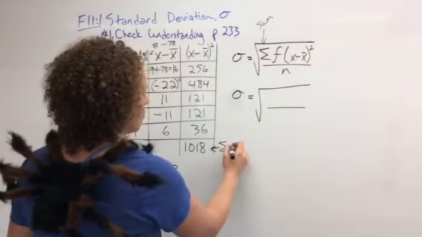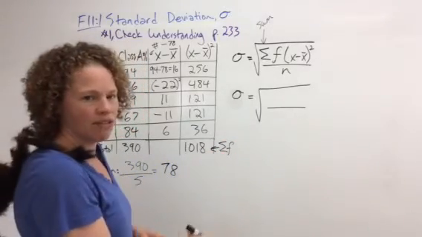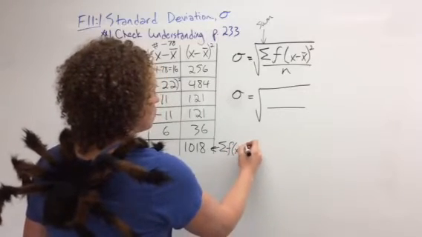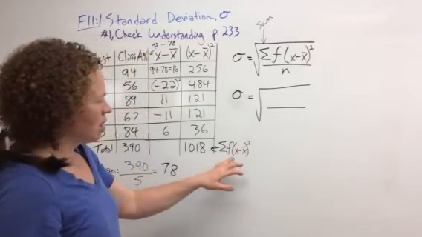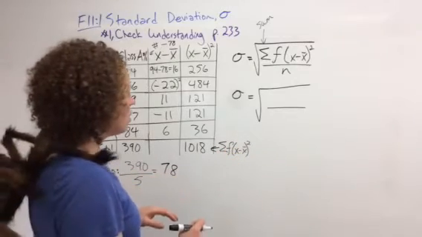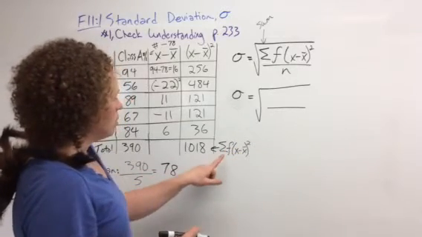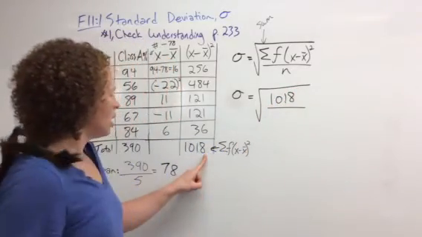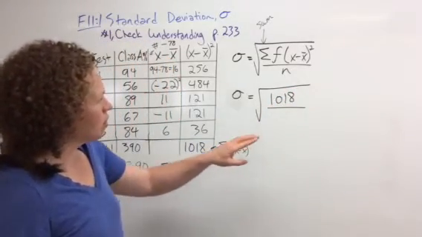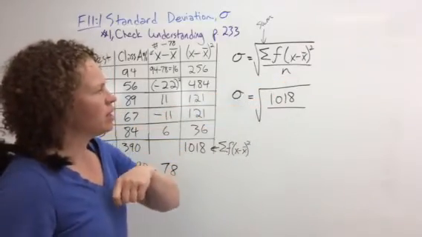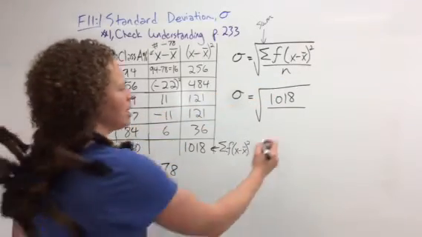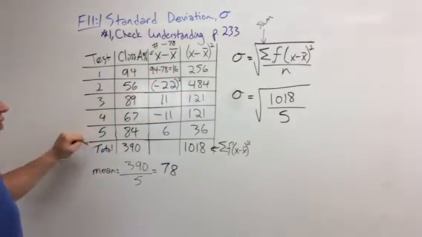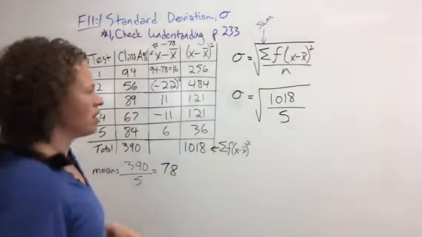This is the sum, and the squiggly f is just a function. It doesn't actually have a value. It just shows you that you're putting in this function. So that's what this number is. Put this number here, and then I'm going to put in how many I have. And n is 5 because I have 1, 2, 3, 4, 5 numbers that are going into this.